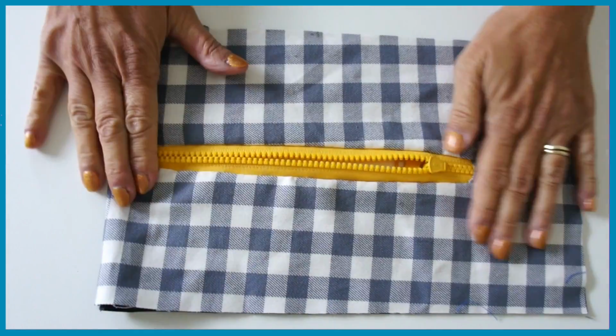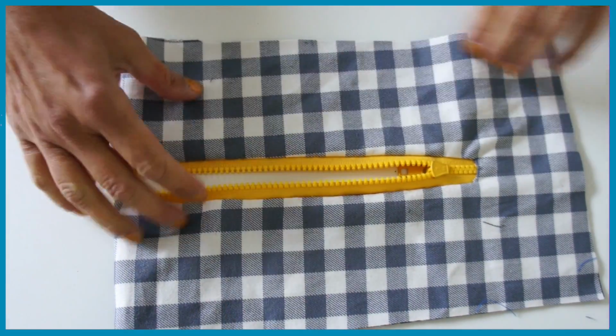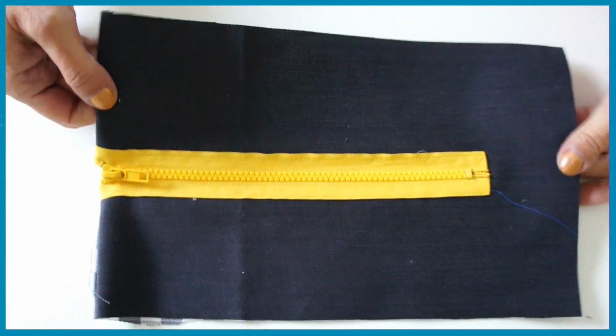I've sewn it all in, and even though, you know, it's not that professional up here, I think from the outside it looks very cool. And if you wanted to do this zip, then I think this is the way to probably do it.